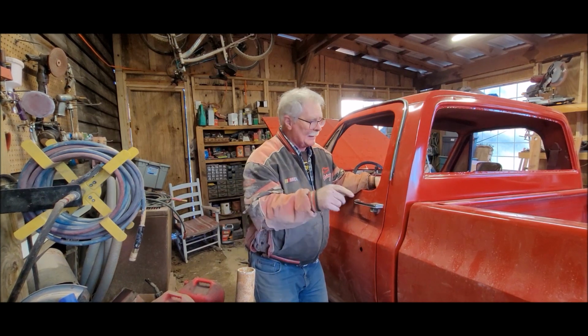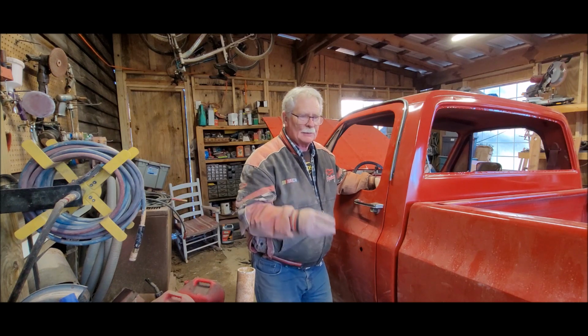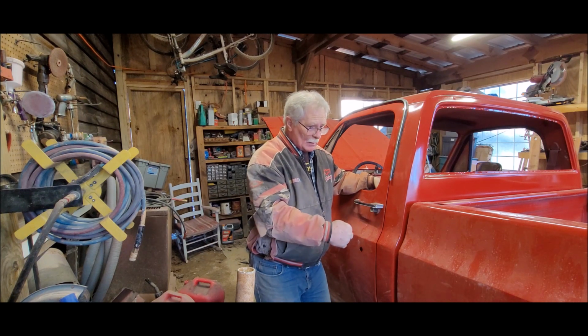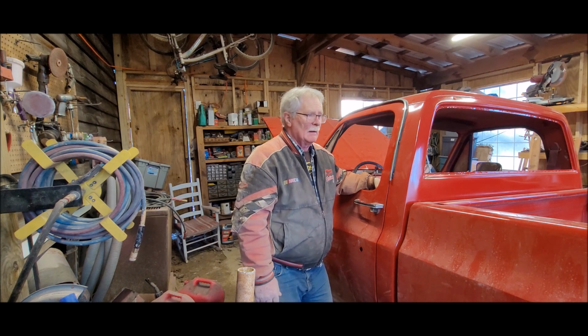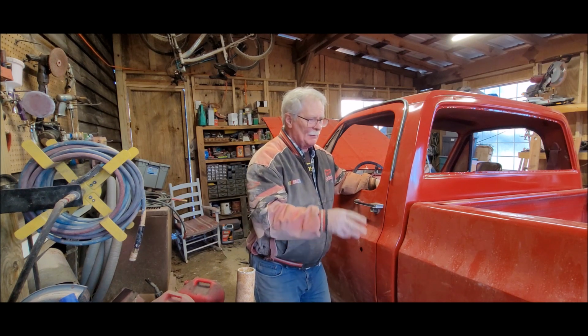Okay, folks, I got the gas tank installed. It's all done. I did have to run the tap through 2 of the bolt holes in order to get it to go, and then 2 of the bolt holes on the new one weren't lining up quite right. It was a little bit of a struggle to get those all started, but I got them all in. I got the strap tightened up on the back.